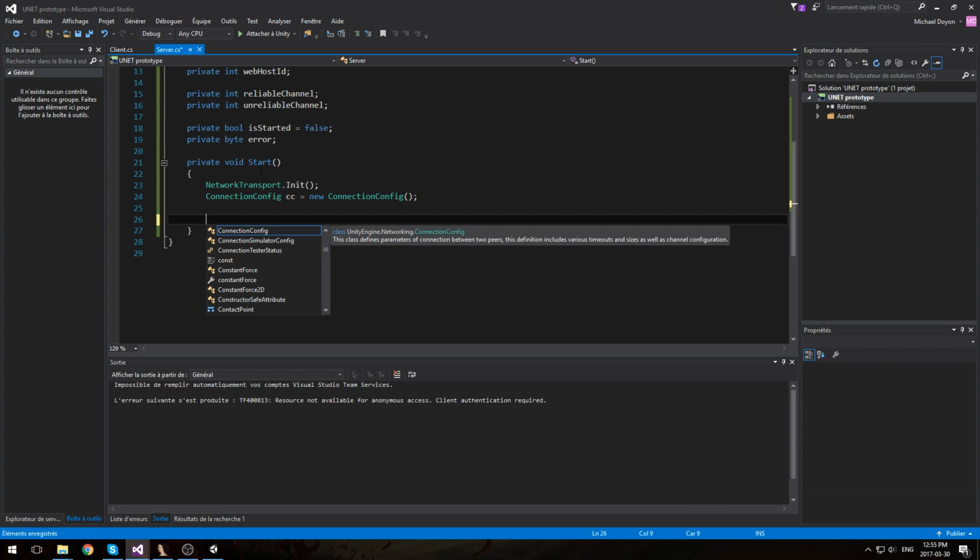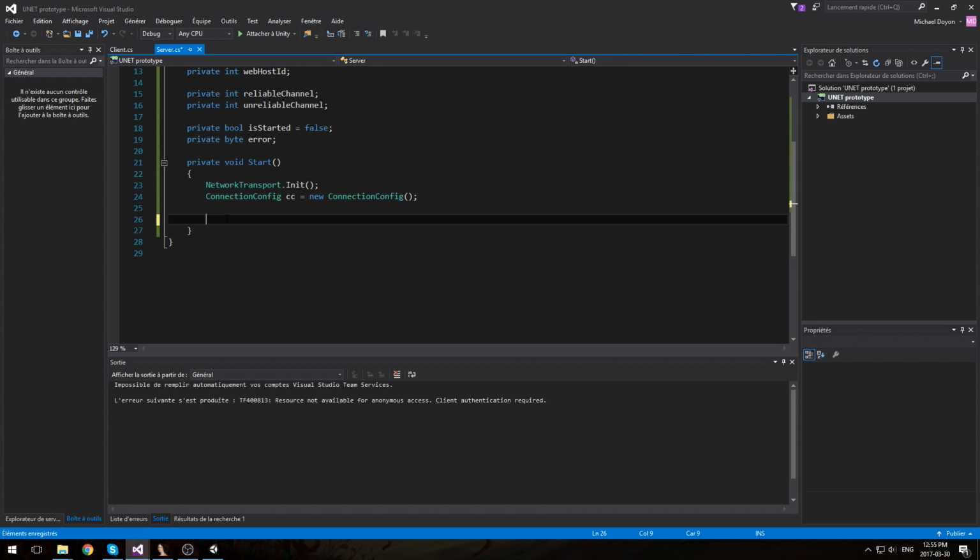So right now we have two channels at the top. We have the reliable channel and the unreliable channel. Don't worry about this. Reliable basically means that your message is going to be sent and received 100%. So you're making sure that it is sent and received in the same order. If it's unreliable, it's going to be sent, but it might get lost along the way. So if you're doing something important, such as a transaction or a connection, your message has to be sent and received. If you're updating the position of your player, that does not have to be received. It has to be sent, of course, but it doesn't really have to be received, because on the next frame it's going to be sent again.